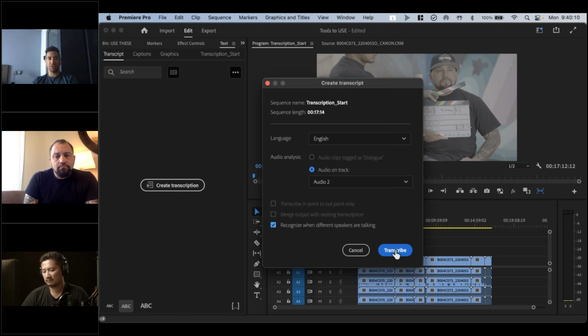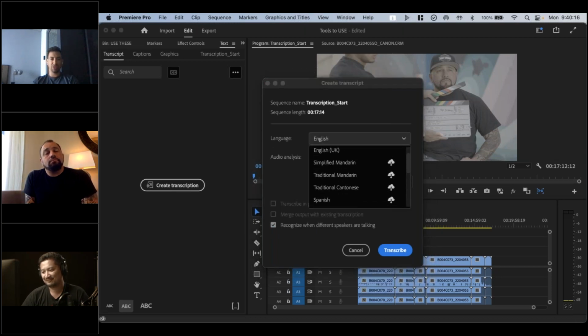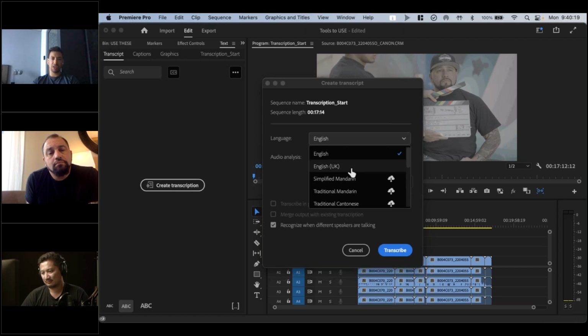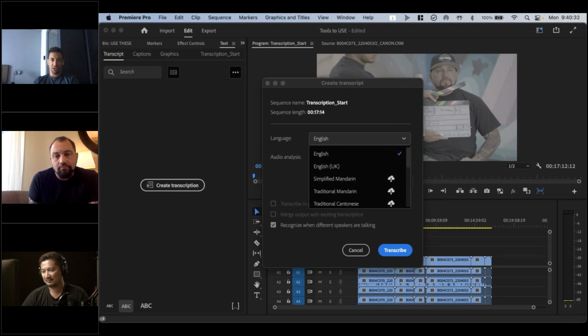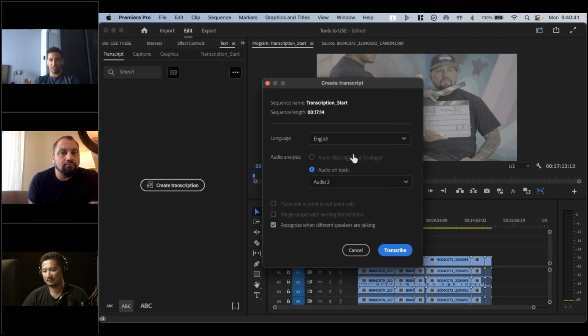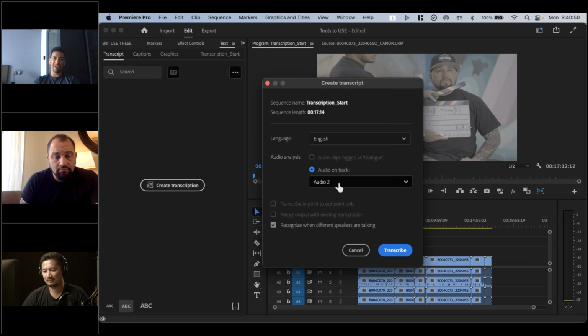When you click transcribe, also, if you look at this, you can download different languages. So it won't just transcribe in English, it'll also use the Queen's English as well. Or you can go to Mandarin, simplified, traditional, Cantonese, Spanish, German. Many of these will be popping up, I'm sure. If you don't see another language that you will use, I'm pretty sure at some point it'll be a downloadable addition here. English to Spanish, Spanish to English, that's in there. You've got French, Japanese, German. We'll start there. And then from there, when you click transcribe, you'll start to see it.